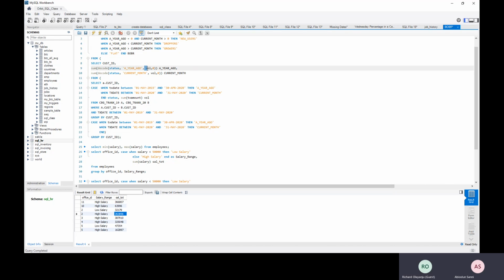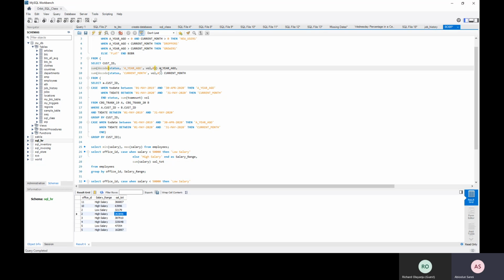Put the volume that corresponds. We use transactions, and some of the transactions we call volume. So if for the column status you find it to be a year ago, put the corresponding volume. But if it is null, if you can't find volume, put 0.